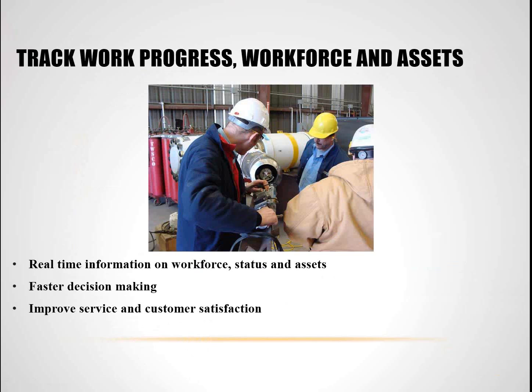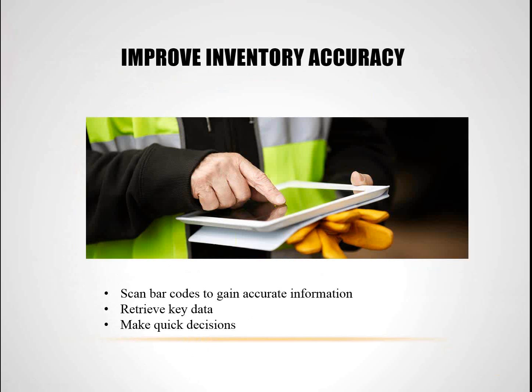So being able to see what's going on in the field and get the information just in time, the information that you need to be able to act on it, is very powerful. Another way, of course, you could use this technology is to understand exactly what your inventory is when you're dealing with assets out there, right? The camera that's built into the device can be used for scanning barcodes, scanning QR codes. So immediately, you can be out in the field, scan the code, retrieve the information that you need.